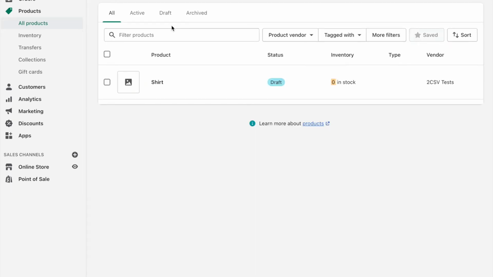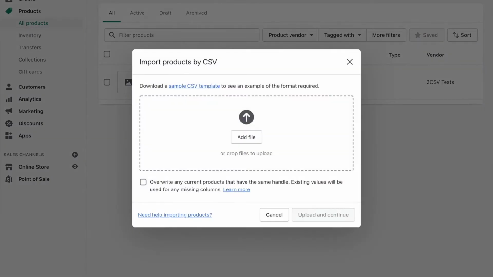Now, this is a manual option where you can use the interface and upload items one by one, but what if you have a spreadsheet file or a CSV that you can export from your old system and you would like to import that into Shopify? How would that work? Well, it is possible through the import function over here.